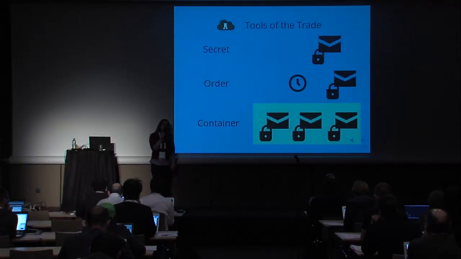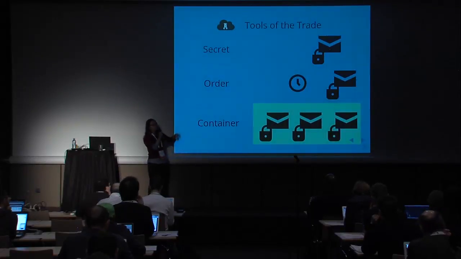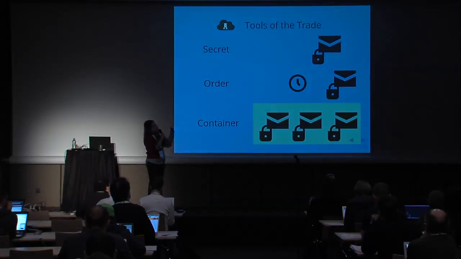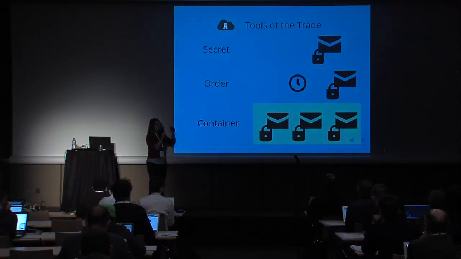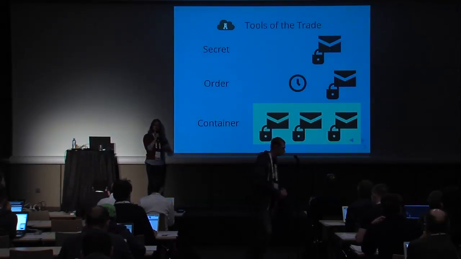Cool. So before we get started with the actual workshop, let's go over some of the tools of the trade. We have a secret. You've heard me say that a couple times. It's a singular item that is stored within Barbican. When you store something inside of your Barbican, we call that a secret, singular. An order can be a timed secret generation or certificate order or certificate purchase, something of that nature. It does not necessarily have immediate action. It can be prolonged over some time, and it'll track the history for you and show you the status of it.